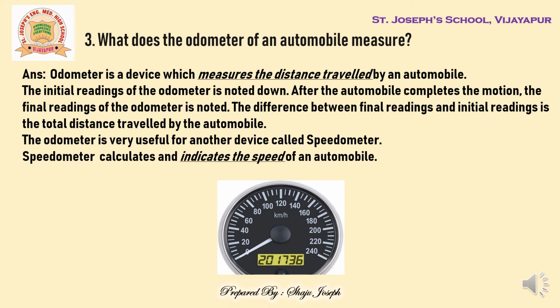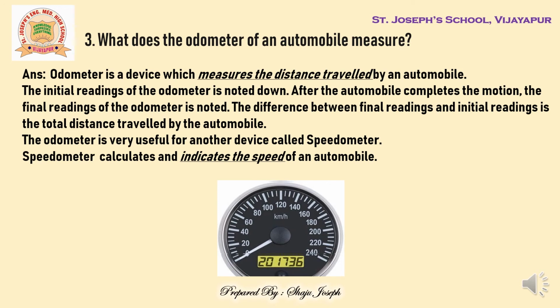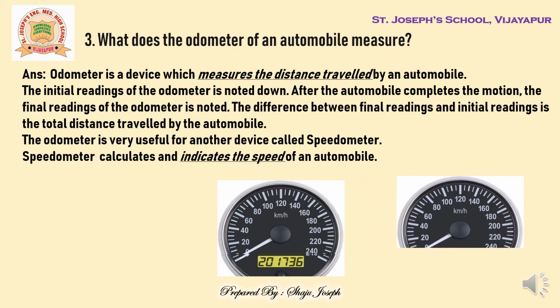This is what you will normally see on the dashboard of a bike or car. Here, let us see which part is the odometer and which part is the speedometer. See the top part which separated just now and moved to the right, which is showing us kilometers per hour. That is the speedometer.